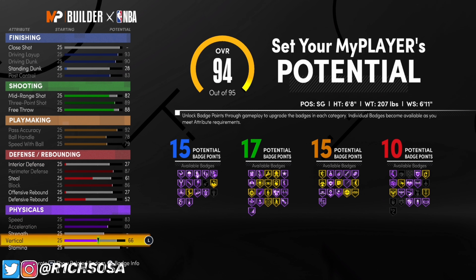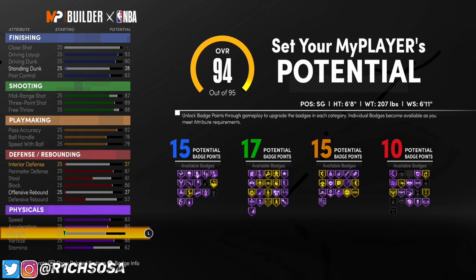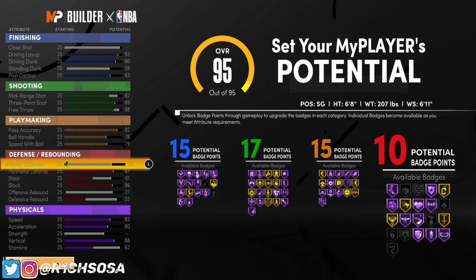Now, let's go ahead and get into the physicals. So as you can see, our speed is going to go up to an 83. Acceleration is going to be an 80. Vertical an 88, and our stamina is going to be a 62, y'all. This build is definitely going to be able to play some really good defense. The offense on this build is going to be really nice too.